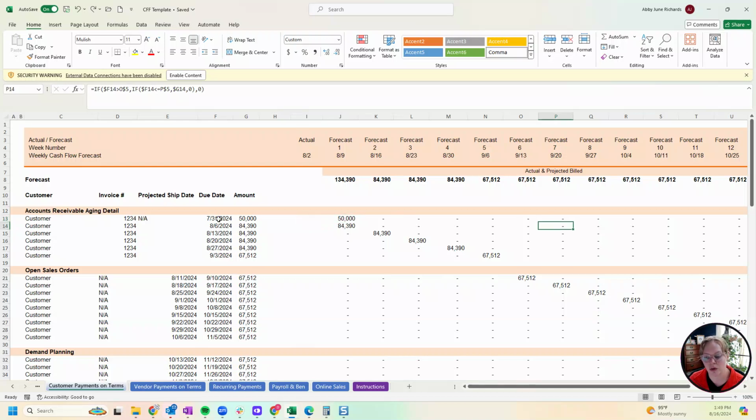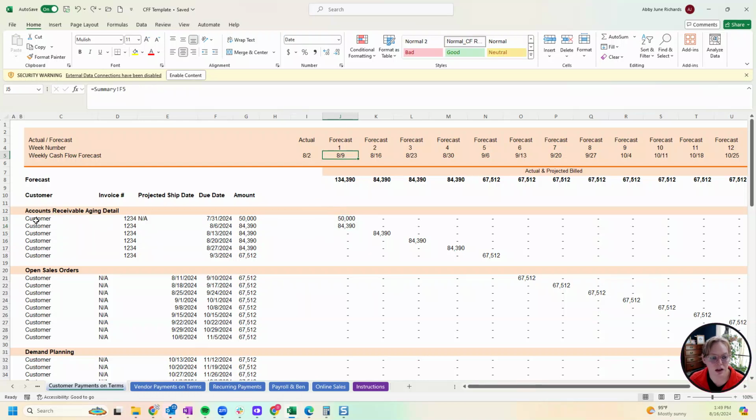I will say, if you want to leave off old stuff that you're really not sure is going to get paid, otherwise it's all going to show that it's going to get paid in the first week. You can see here, this was due on 7/31. That is actually prior to the actual date of 8/2, but it hadn't gotten paid yet, so it's going to pop it in here. So anything that is prior to this date, it'll pop in.